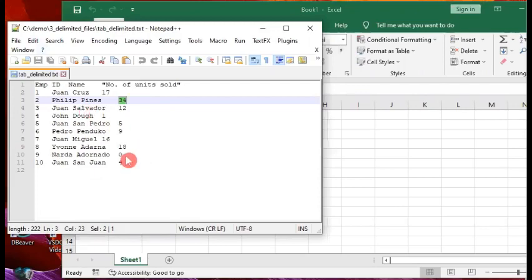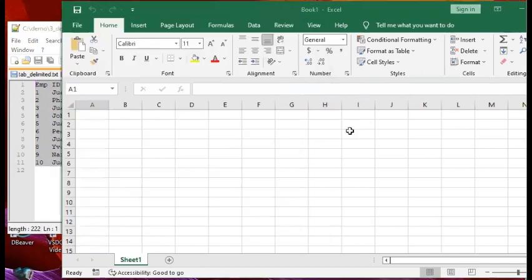But we also want to copy this delimited file, which is actually, in this case, a tab delimited file. I want to copy and paste it to Excel. So I've selected everything, Control A, copy, Control C. I go to my Excel, and I want to paste it.